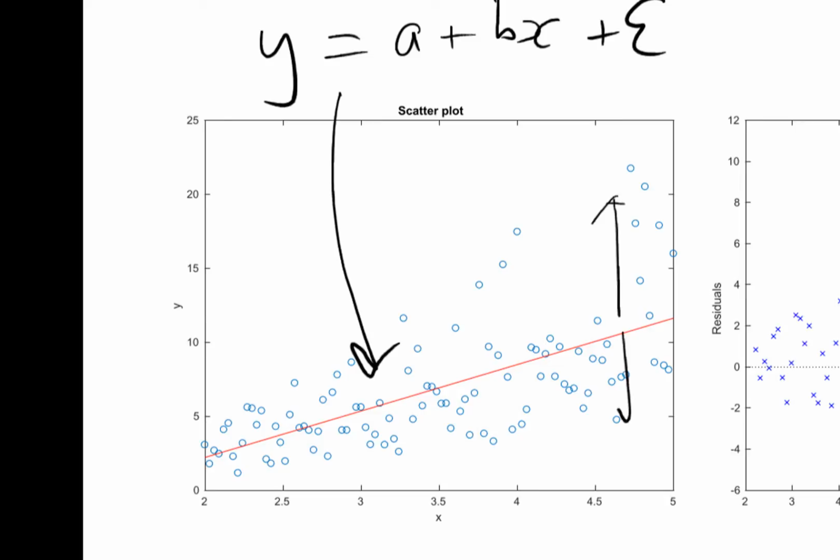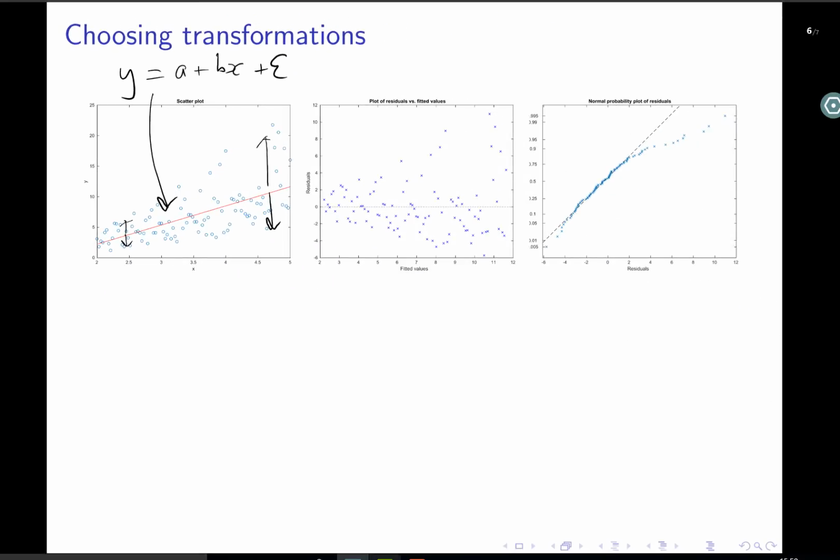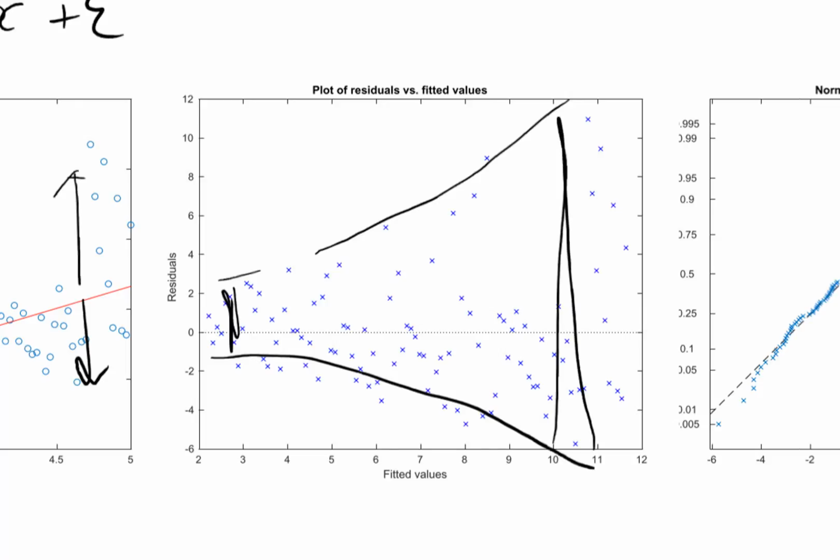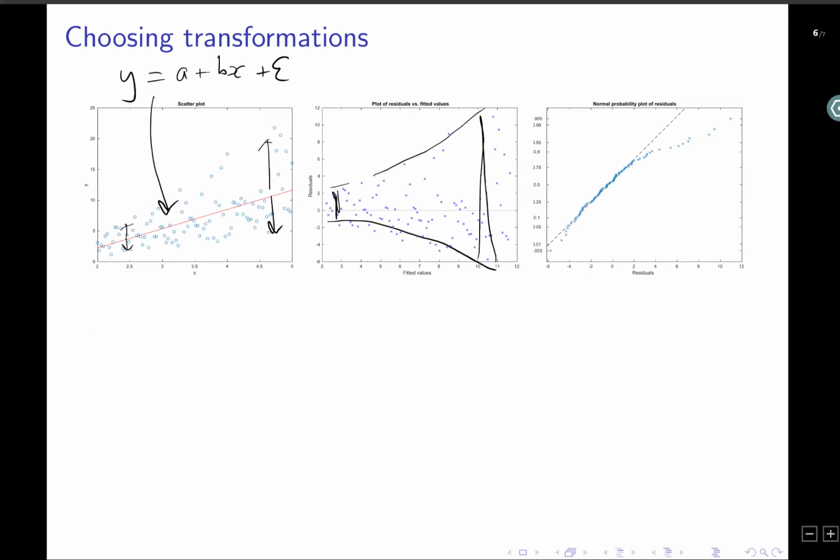Okay, so there's a bigger spread between the errors, the distance from the points to the line, over on the right here than there is down here, where the fit is better and the points are closer to the line. If we look at the residual plot, this confirms this. Okay, so this is the residual plot in the middle. We can see what's called a right opening megaphone shape here: the variance of the residuals is quite small when the fitted values are small. So a fitted value of about 2, that's down here, we see quite a small variance. But for the large fitted values up at 11, we can see quite a large variance. Okay, so for values out here, we see a large variance.